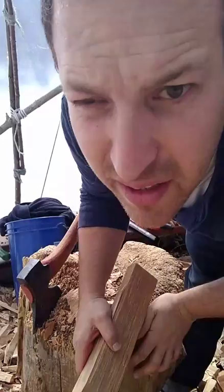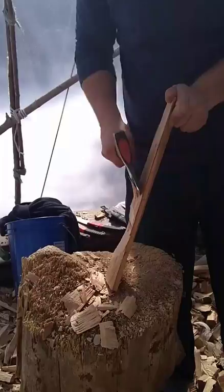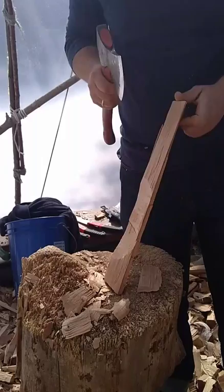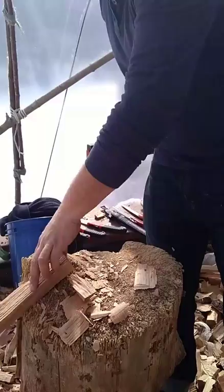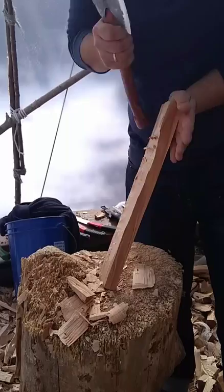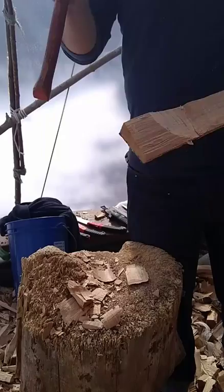But what am I using? This is cherry right now. This is this beautiful cherry tree that came down in a tornado this time last year, and the slope above my house is probably 7 or 8 trees, each one 50 to 80 feet long of clear trunk, because it was a forest that they matured in. So I've got cherry till the cows come home, as long as I'm willing to trudge up the hill and get it. It's on my neighbor's land, but they don't have a use for it, and they've got lots of little kids, so they're happy to have me get it up and out of there. But I've literally got years worth of cherry to harvest.